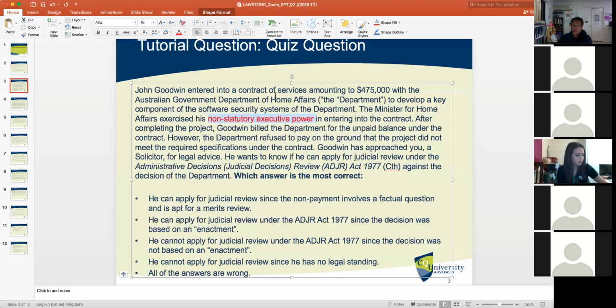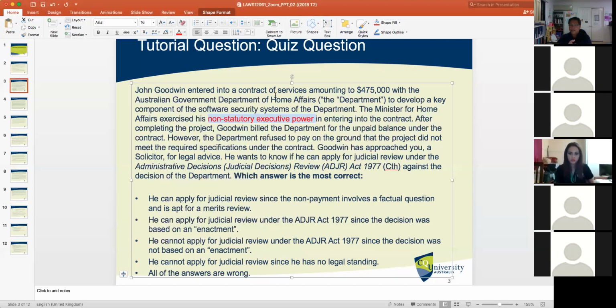So we've talked about the Constitution as a source of executive power. We've talked about the inherent or the prerogative powers of the executive. A third source of executive power is actually based on statutes. So what often happens is that the Parliament, or in the case of Australia, the Australian Commonwealth Parliament, delegates certain powers to the executive. So there can be a statutory basis for the exercise of executive powers.